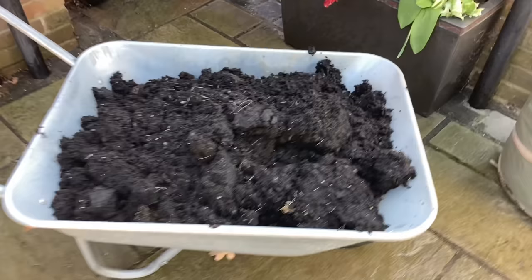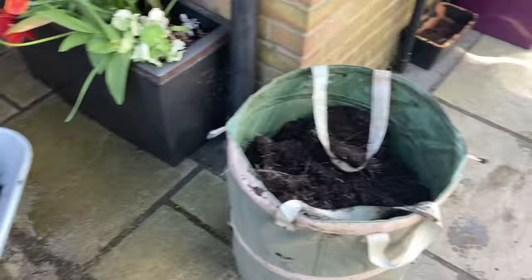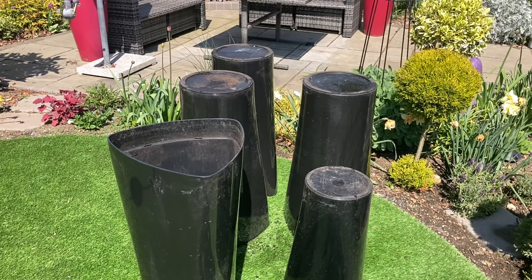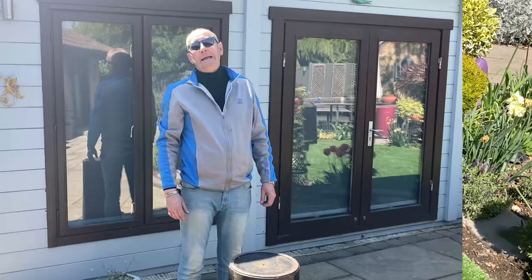I've saved the soil because that's going to come in very useful. The pots are here — I've given them a quick wash over. We'll wait for Richard to come home and then he can cut the bottoms off for us. Very exciting. As you can see, he's going to have a glorious Saturday.